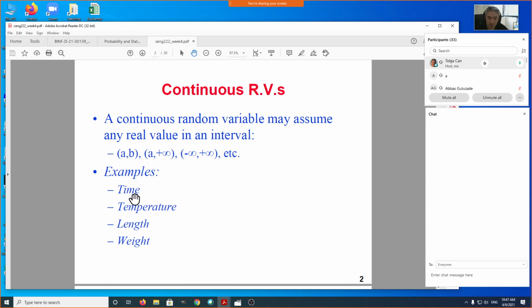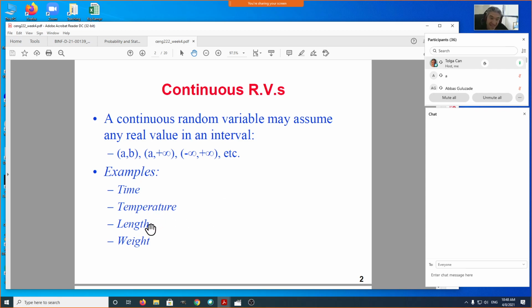Some examples are when you measure time until the next event or time between two events. When you're measuring time, that's, for example, bounded at 0 and goes all the way to infinity. You may measure temperature, which may be bounded practically. For example, temperatures cannot be smaller than 0 Kelvin, but theoretically they can go as high as they can. So it may be bounded on one side, unbounded on the other.